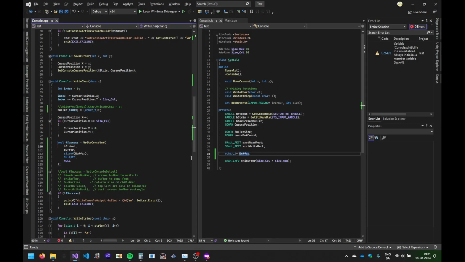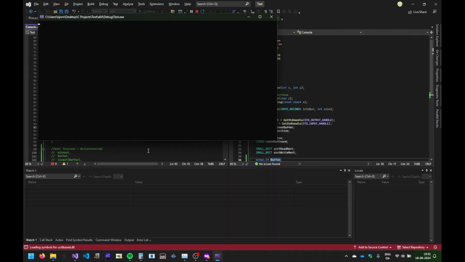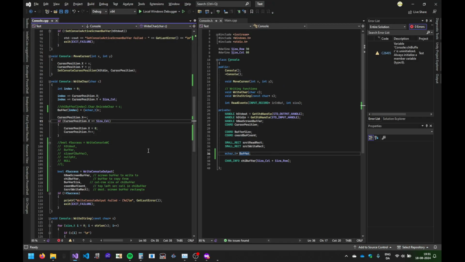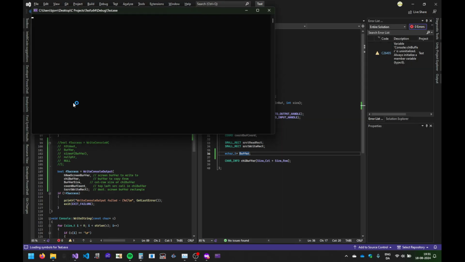Okay, so we could, so it should segfault here, probably because I didn't say that, hey, I want to actually print something.